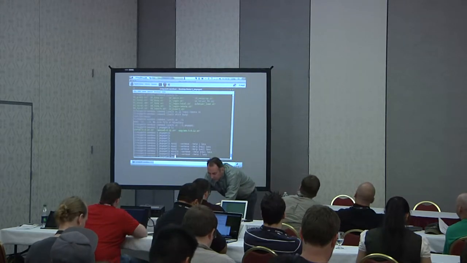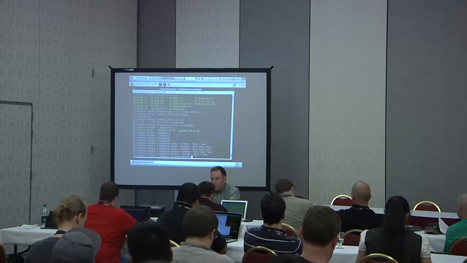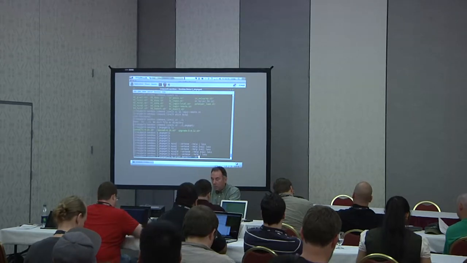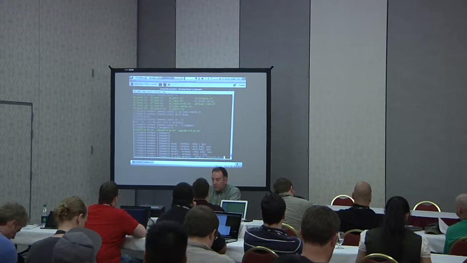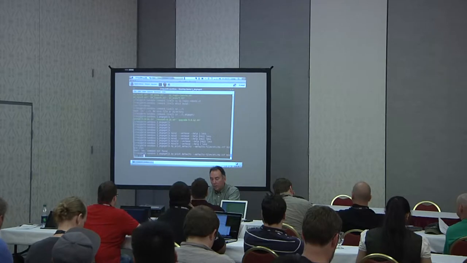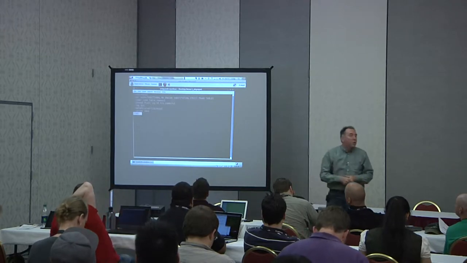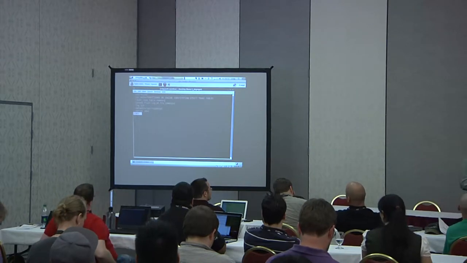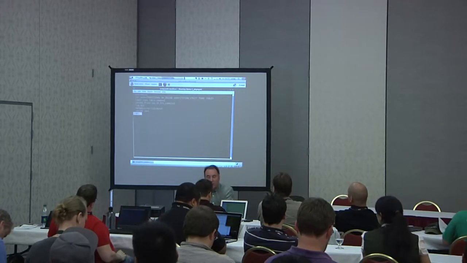Another utility to use is my print defaults. I'm going to have to sit down because I can't type standing up. You have the default file, and tell it what sections you want to read. And what my print defaults will do is it will basically tell you how the server will be started up if you use that configuration file and if you use those sections in the configuration file. So in one way, it's a way to document how the server is being started.